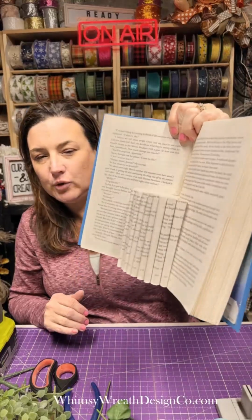And see how it folds? I just think it's really pretty. There's a ton of ideas. I was looking at them once I started to see her idea, and I'm like, oh, I can think of a whole bunch of different things we could do with these. These would also make, if you're having a party or a shower or any type of gathering and you need a centerpiece, this would be amazing.